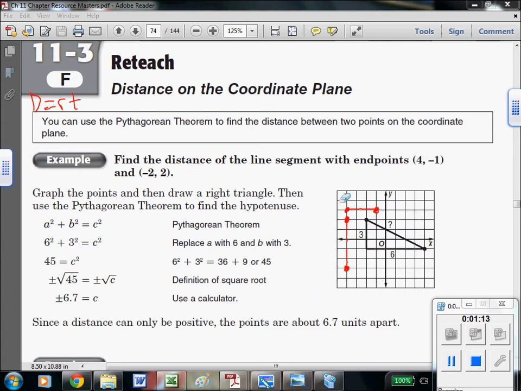So horizontal and vertical lines are easy to count because it's easy to tell how long they are. You literally just count the squares. Remember, we're not counting corners. We're not saying 1, 2, 3, 4. No, that would be wrong because that'd be 1 too many. You have to count the squares. How many squares do you go across? 1, 2, 3. 1, 2, 3, 4, 5. So horizontal and vertical is easy.